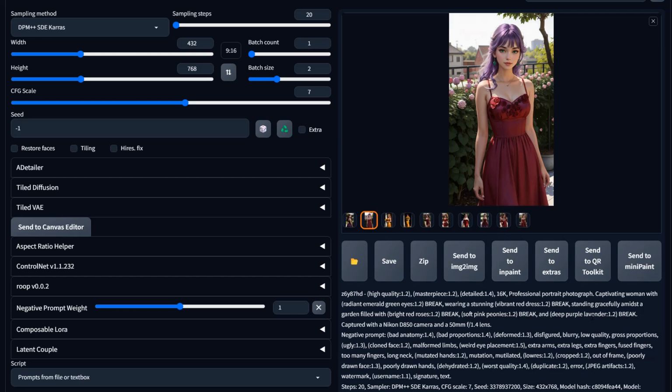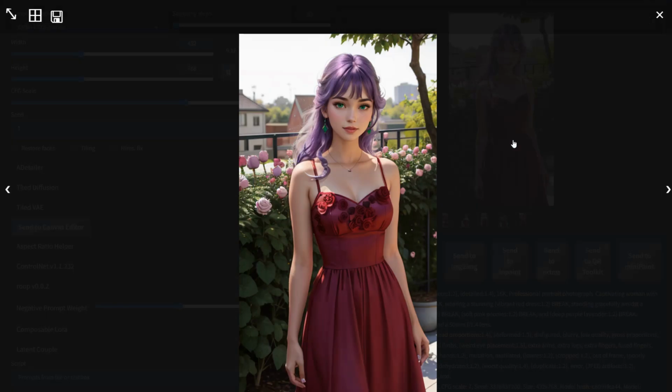Deep purple lavender, or they're probably talking about the flowers again. It didn't specify a color for her hair, so it picked up one of those colors for her hair. So you can get very detailed with this and pick specific colors. Because we didn't specify a color, it picked one out of those, and it looks like the closest was the lavender, which is really cool. I mean, you get these striking eyes, you get the very bright colors that fit the scene.